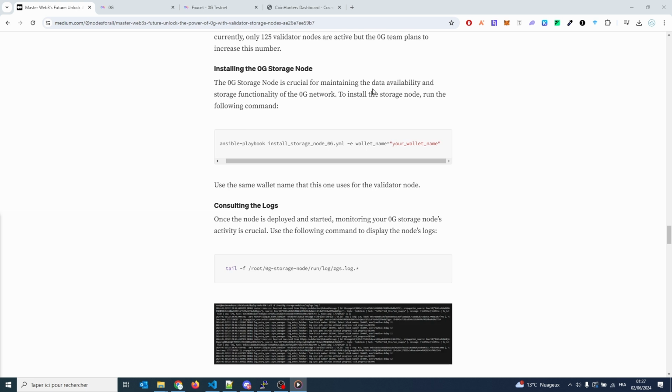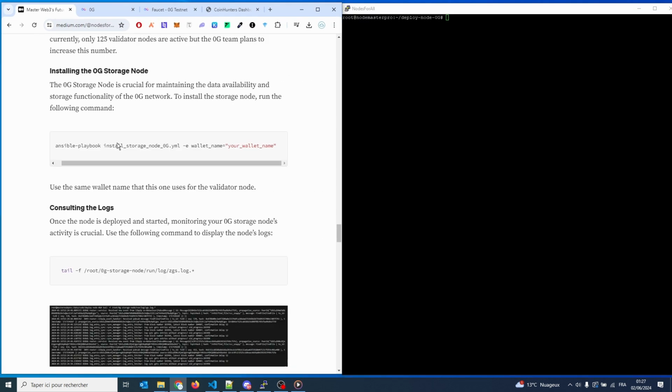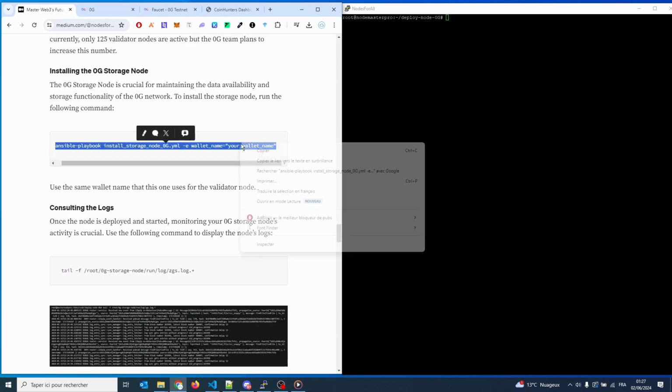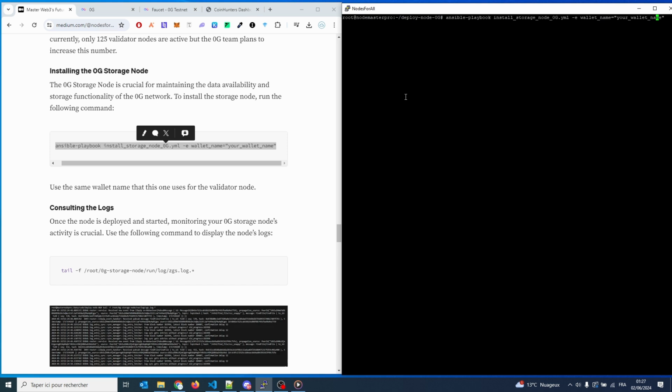The Zero-G storage node is crucial for maintaining the data availability and storage functionality of the Zero-G network. Install the storage node with this command. Use the same wallet name as for the validator node.